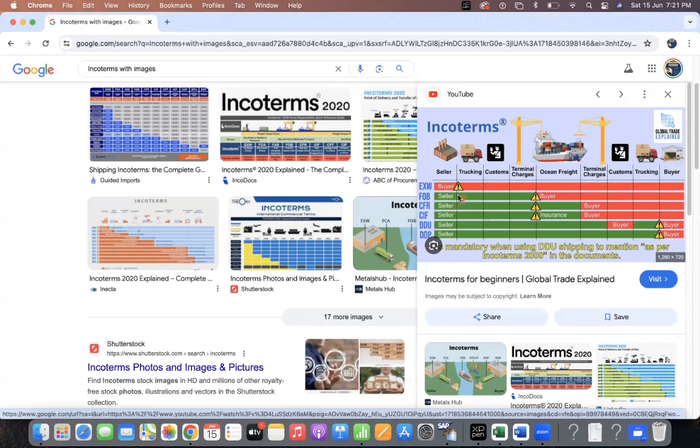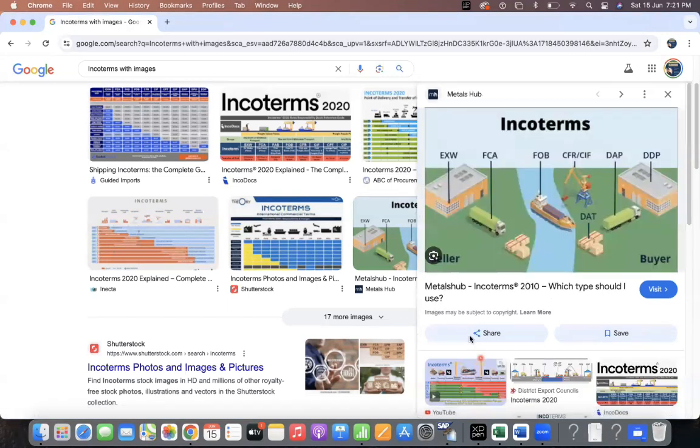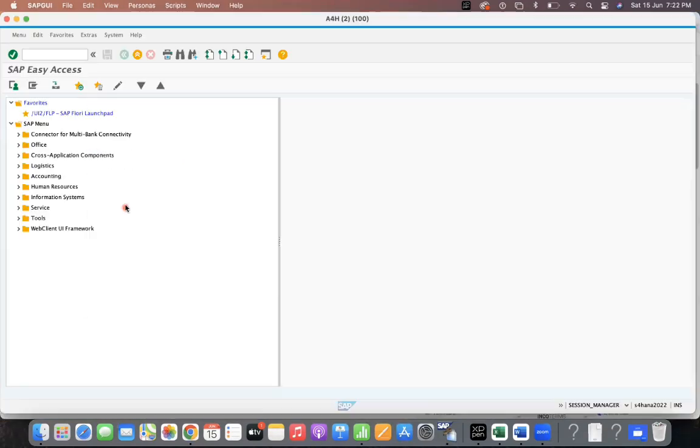During this point of time, who will take the risk and what kind of risk will be taken care of by the seller? See here, in FOB, the seller will take care until it reaches the terminal. In case of EXW, the buyer will take care completely. In case of DDP, the seller will take care in most cases. So in that way, you can understand how things happen. Even see here, EXW, FCA. So the terminologies you can learn, watch, read and understand. So this is about Incoterms.